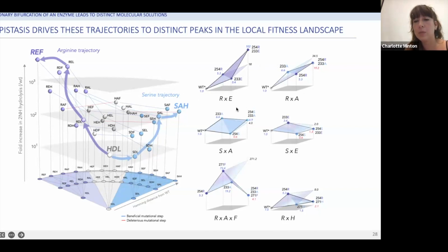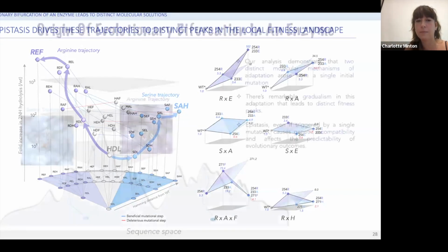And when we study case by case, you can see that when we combine two arginine trajectory mutations, we have very strong epistasis. However, when we look at intermediate variants, for example, combining arginine and alanine, we actually have a negative epistasis. And this is true for all of the hybrid genotypes. So clearly, these two paths were selected individually. And as we progress in evolution and with mutational step, we are diverging such that now the most evolved genotypes are located on different fitness peaks.